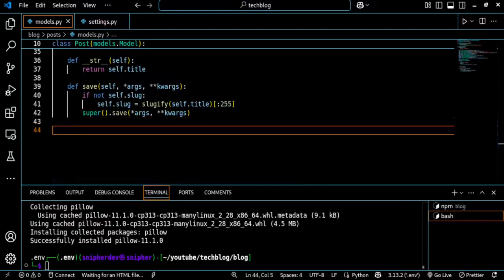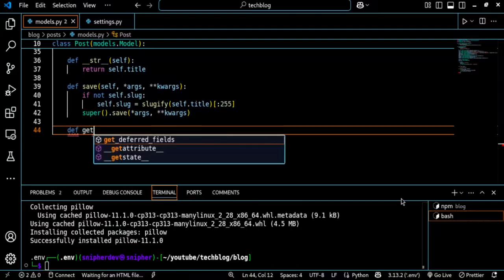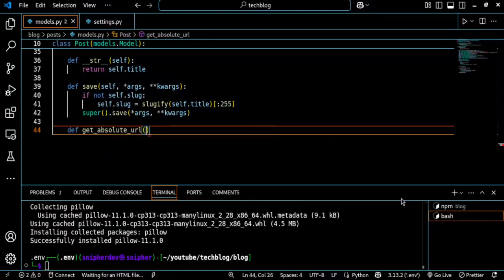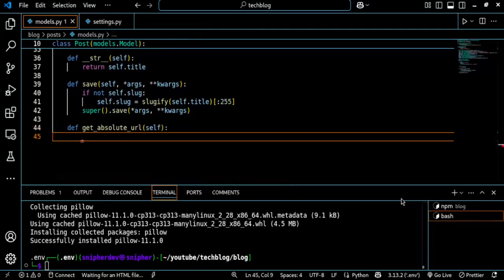And then we also need to create absolute URLs for our posts. So absolute URLs help us to have search engine optimization friendly URLs, so that can help in search engine optimization. So to do that, we need to say def get_absolute_url. It takes in self, and then now we need to return a canonical URL with date-based structure for search engine optimization.